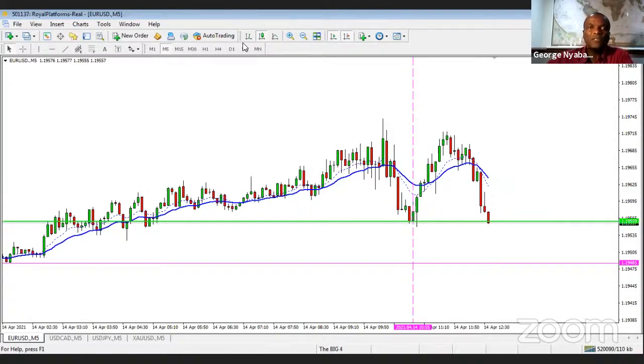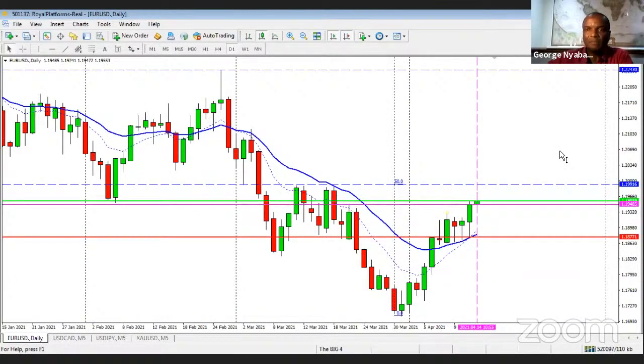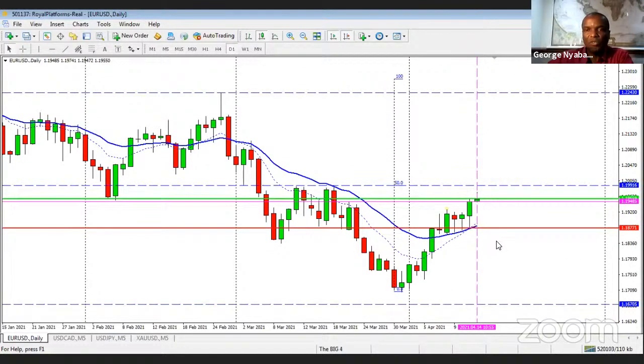So I'm going to pop up the daily chart very quickly just to show you something. All right, so you see these lines here, the red horizontal and the green horizontal, those you are definitely going to see when you get to the 5-minute time frame, because of the pull down there. And that's the high of yesterday and the low of yesterday.